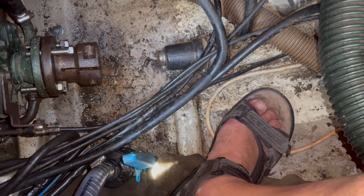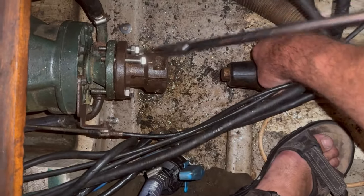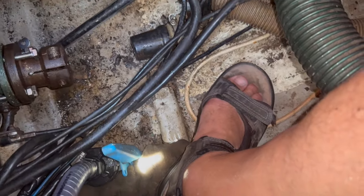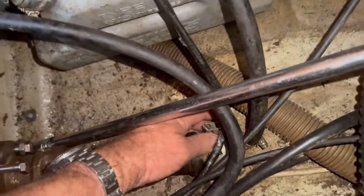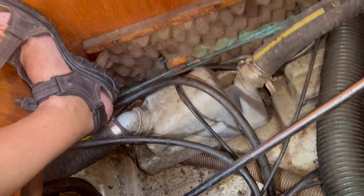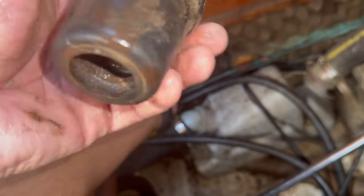Right, so that means that I can take this off now, and get a fresh one of those. While I'm at it, get a new nut for the prop shaft propeller. There we go. I could probably clean that up. It doesn't look too bad, but I'm going to get a new one anyway. And it's all sorted.